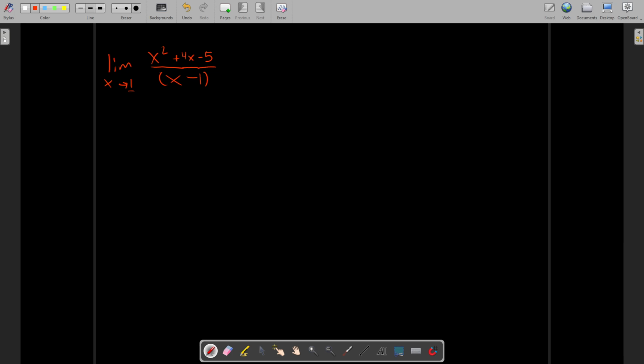But you can probably guess here that when you plug in 1 for x down here, that's going to go to 0. But in the top, it's also going to go to 0 because you'll have 1 plus 4 minus 5, and then the 1 and the 4 would go to 5, so 5 minus 5 would just be 0. So this is going to be 0 over 0. And this is one of a few of what is called indeterminate form. So we can write this here. We can say indeterminate form, and if you're taking AP Calc or something, you do have to write this out for the test.